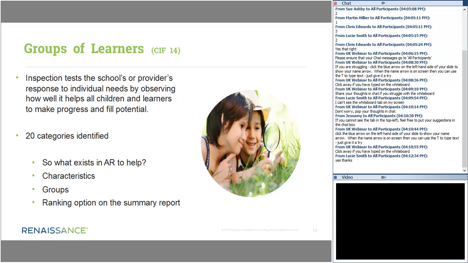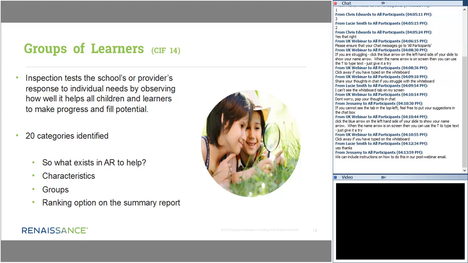So it may be that you're not particularly familiar with those, or you haven't got around to using those yet. They're very simple to set up, and you can create any categories that you want in the characteristics section. You'll find the way to set them up is in the users part of Renaissance Place. And if you're not sure how to do it, don't forget there's live chat on your Renaissance website. Contact the office, use the help menus.